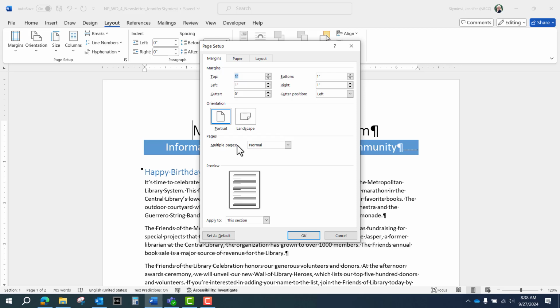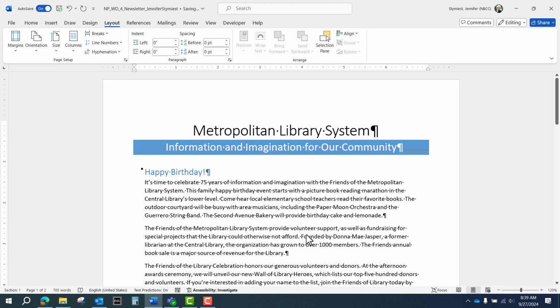We're going to change the left and right margins to 0.75. So 0.75 for left and right, and then click OK. So that blue band has expanded some.